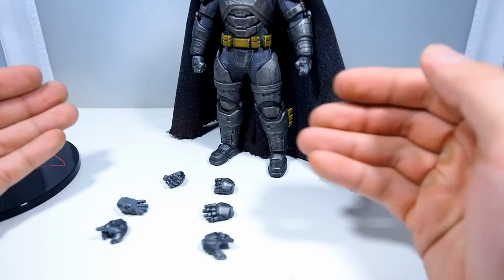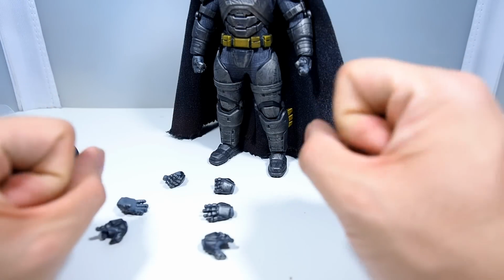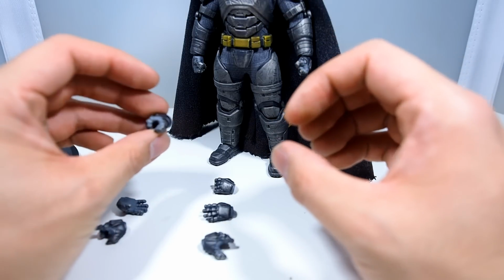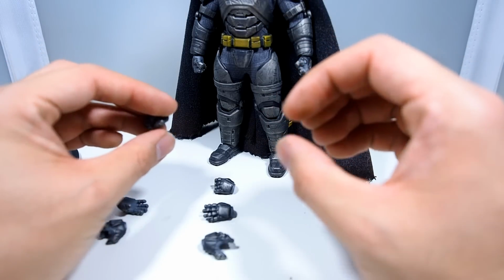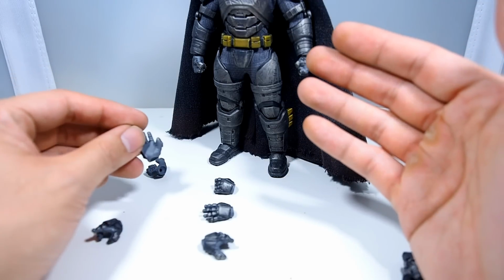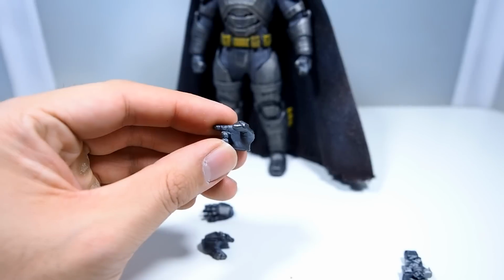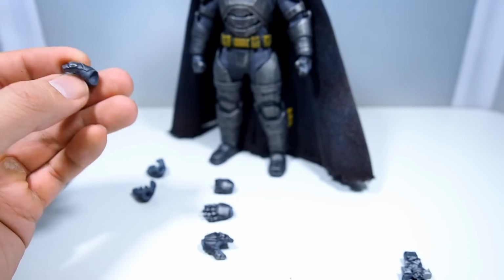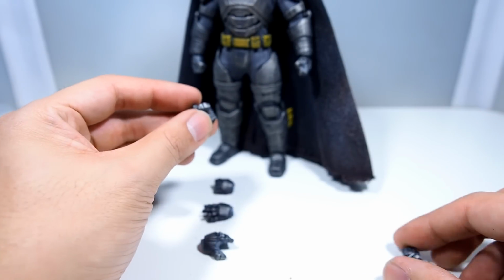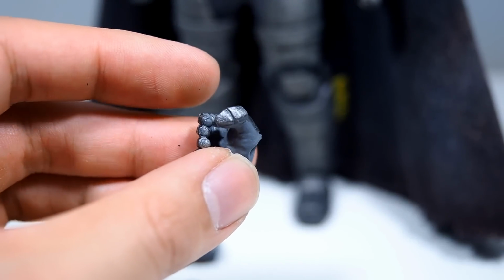Alright, next for accessories, he does have 4 pairs of hands right here. Ones on him are fist hands like that. The second pair right here are pretty much like an open grip hand to hold stuff. The next one is an open palm hand, which is pretty self-explanatory. And the last one is more like a trigger finger for him to hold his gun. But pretty nice. They're really good material. They feel pretty thick as well. So that's always nice. So basically, like I said, these hands are pretty self-explanatory to how to use them.